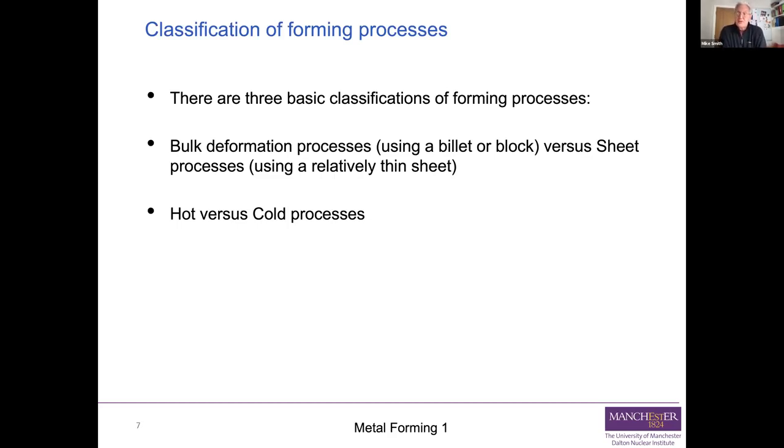And you've also got this corollary that you can actually be improving the microstructure at the same time when you're doing it hot, because thermally activated processes go on that help you to do that. So there's hot versus cold.